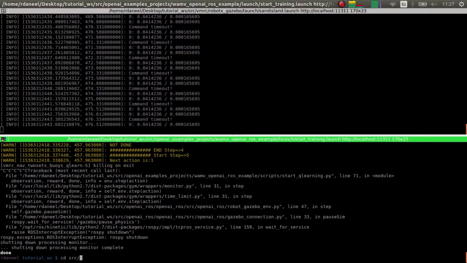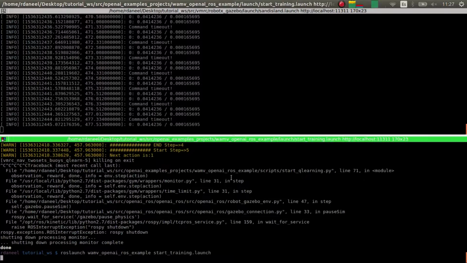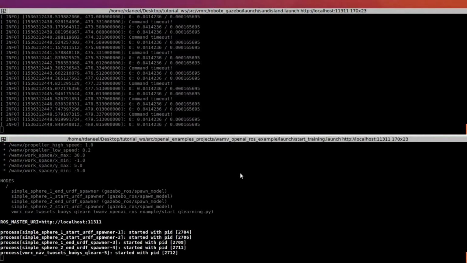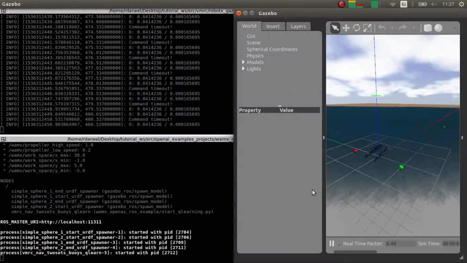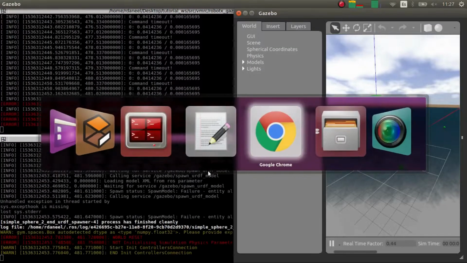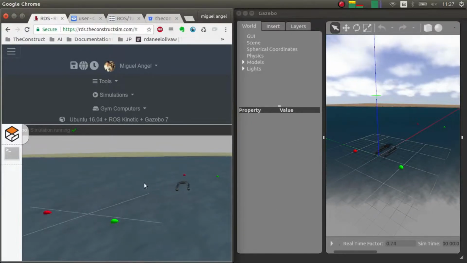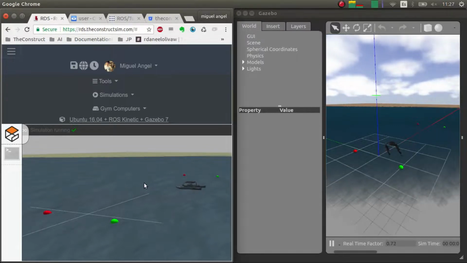Let's launch again, just for fun. Now we have both simulations running, one locally and one in ROS Development Studio, and we had to do the installation of both packages from different systems.